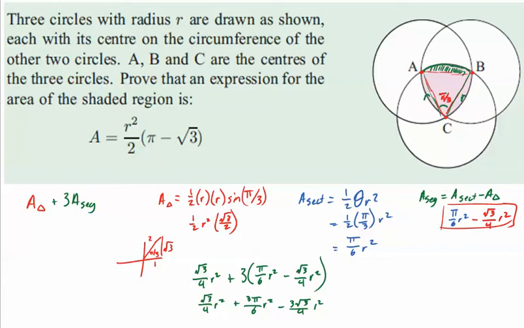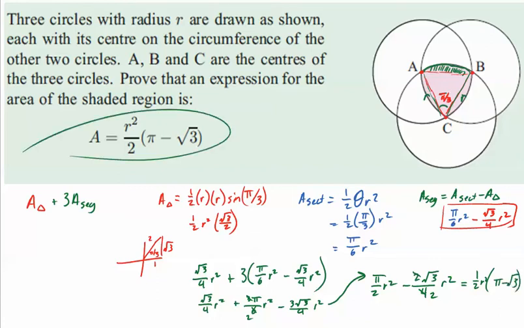Now we can start putting everything together to get our final answer. So it looks like I've got a root 3 over 4 r squared and minus 3 root 3 over 4 r squared. So the 3 over 6 will also reduce. So let's go ahead and reduce that. So I've got pi over 2 r squared, 1 root 3 over 4, and negative 3 root 3 over 4. So minus 2 root 3 over 4, which then reduces to 1/2 r squared. And then we take out the 1/2 r squared, which leaves us with a pi there, and we're left with minus root 3.